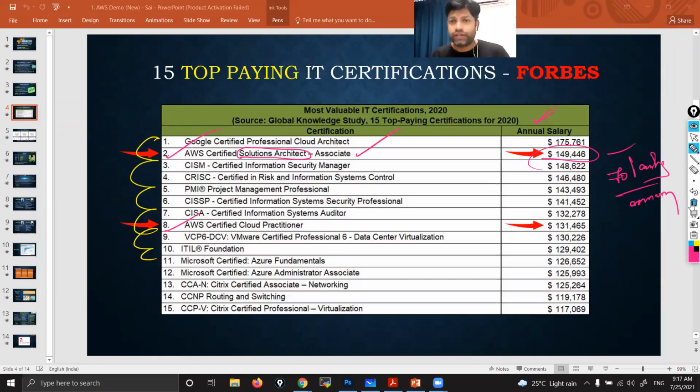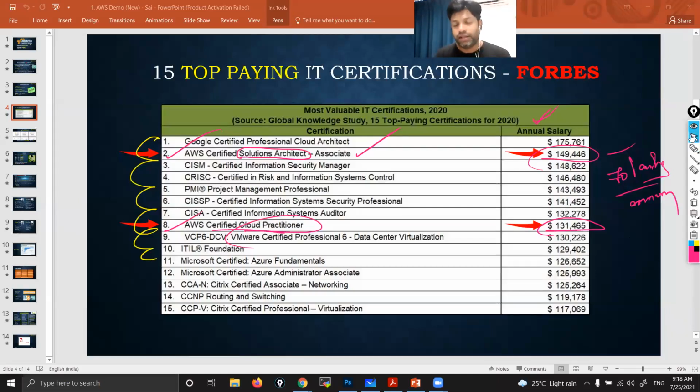this certificate. See, nowhere do they mention that to do this certificate, you need to have this many years of experience. No. Even if you are a fresher, if you have this certificate, you are eligible to get this much salary. And if you have one more certificate, you can see that is an added advantage. Okay, some more package will be given to you. So that kind of demand is there for these certifications.